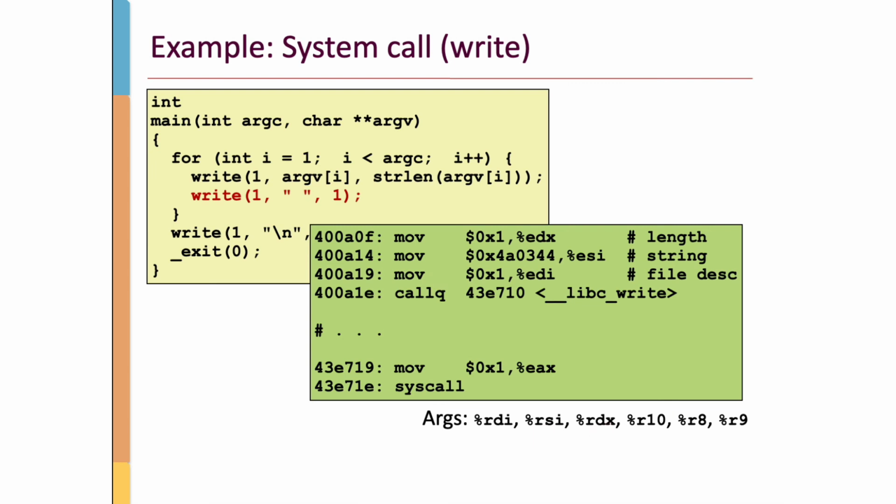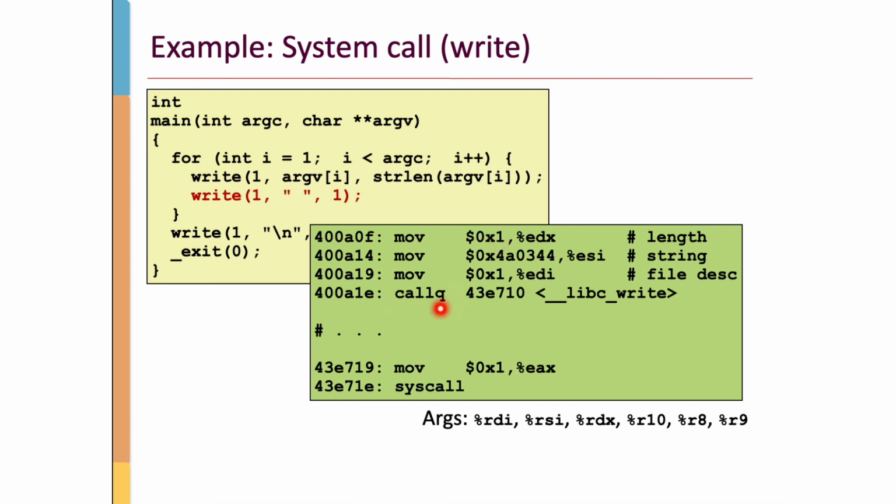We're going to put something in RDI, RSI, and RDX. So here's the write to the DI register. We're sending in just the value 1, and again, that's the file descriptor for the standard output device. We're going to put in ESI the second argument that's going to be used by write, the location of the characters that we want to have written. So this pointer is basically a reference to that literal string. And then the third argument, which is going to go in RDX, is the length of that string. And because that's just 1 character long, we're going to say 1.